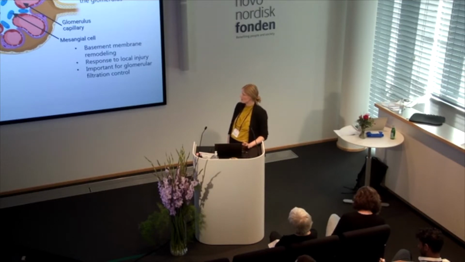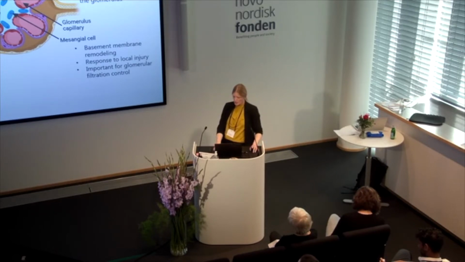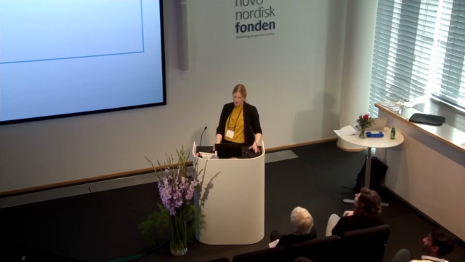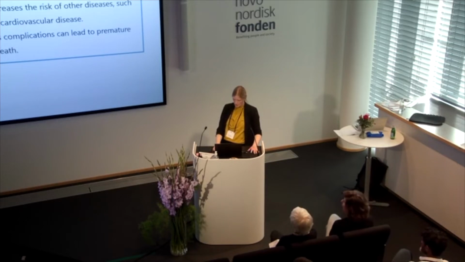If these cells somehow get damaged or lose their ability to function properly, it can lead to chronic kidney disease. So chronic kidney disease is defined as a progressive worsening of renal function over time that eventually ends up in complete renal failure. And it also increases the risk of other diseases such as cardiovascular diseases, and it can lead to premature death.